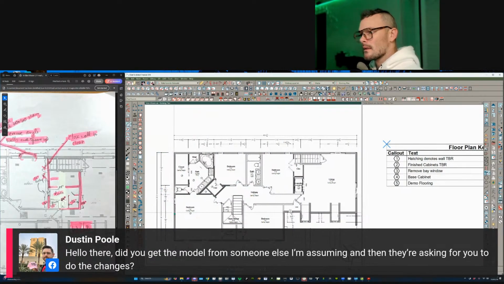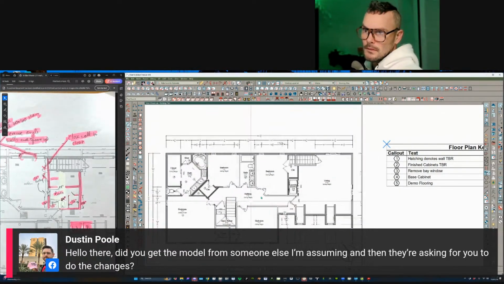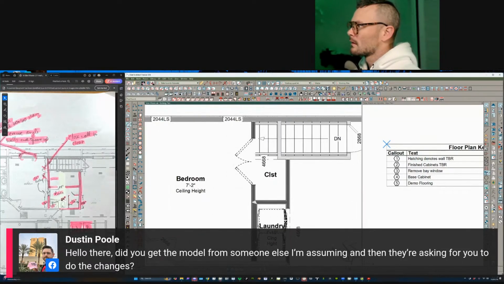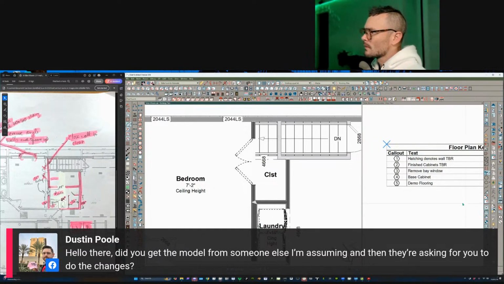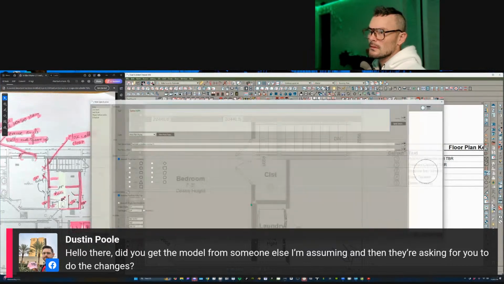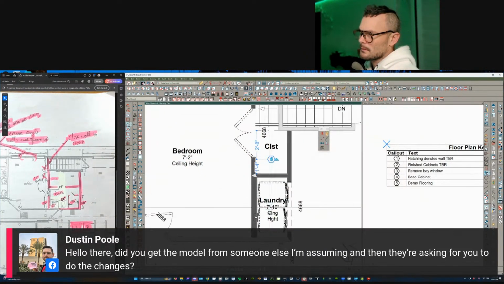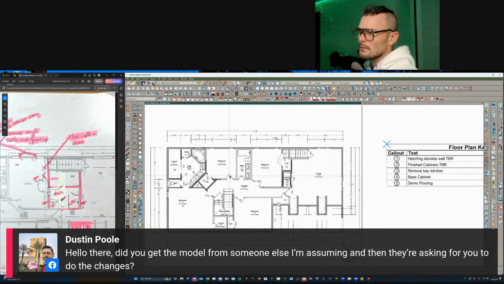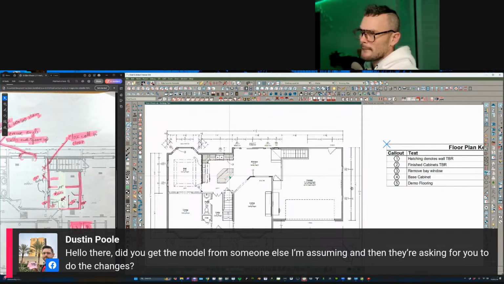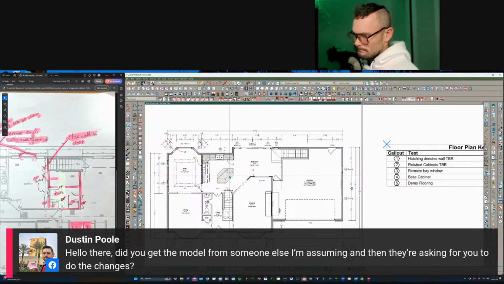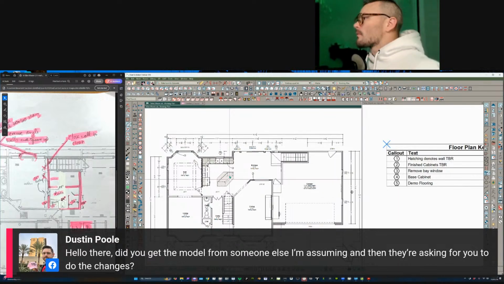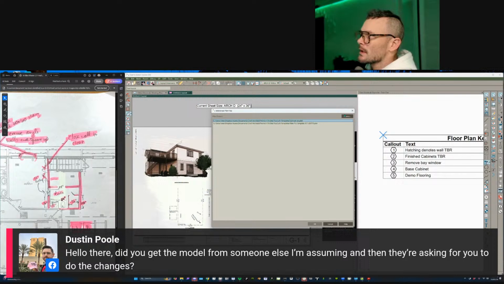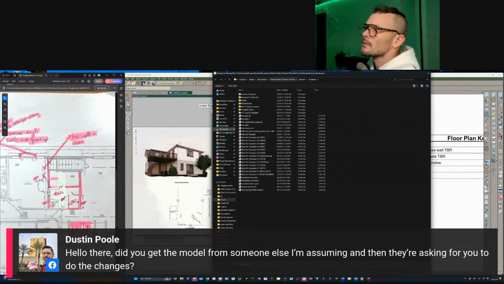All right. So I think that's largely it. Demo floor and demo floor. Cool. Okay. So, throw this into, change the reference plans to what I need.